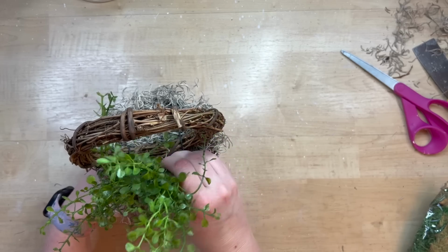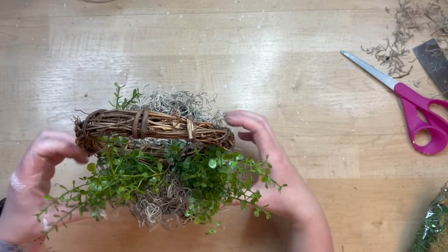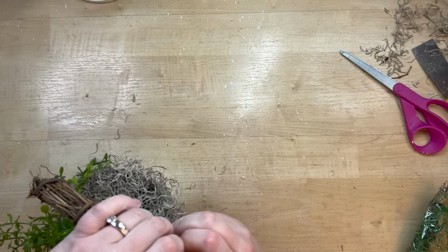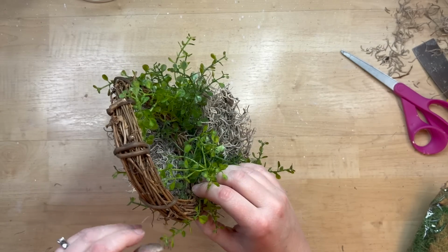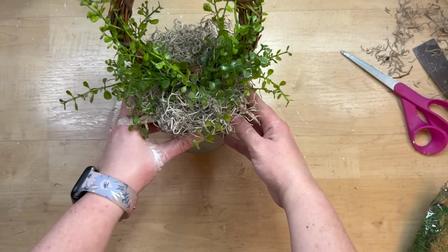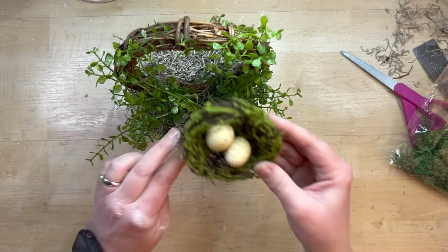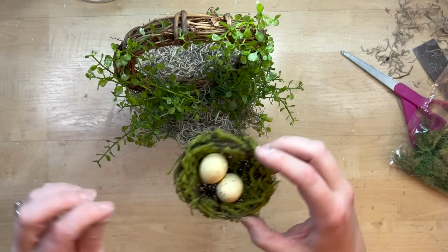I'm taking the two sprigs and sticking them down in, so one goes off in one direction and the other goes off the other. It's going to look like it's growing up around the wreath, kind of like a vine. So I pull apart some of the grapevine and stick some of the little greenery through it. That's what's going to help it look like this greenery is growing around the wreath.